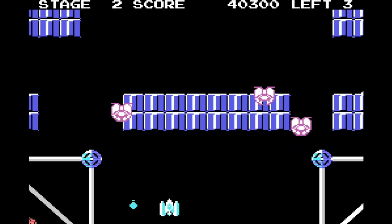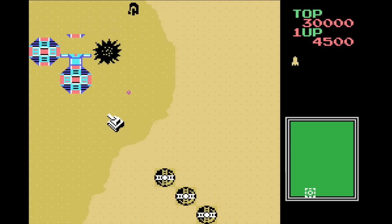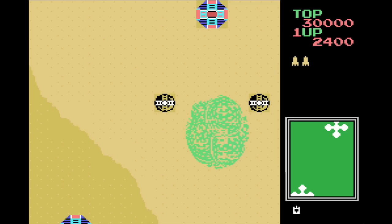Super Tank! More like Super Awkward Tank. Move your tank around and kill the enemies while attempting to remain in the realm of the living. That's a tall order though, as your tank is not only slow and clunky, but it's difficult to hit enemies when you fire. If you press both buttons simultaneously, you can launch a big missile for massive damage. It doesn't seem to work on the bosses though. This one could be better, even for its time.